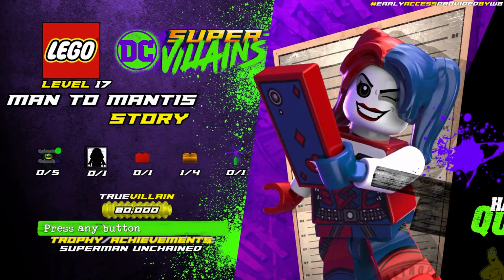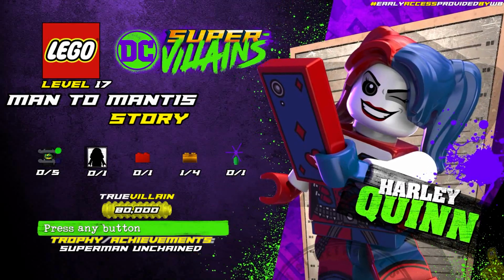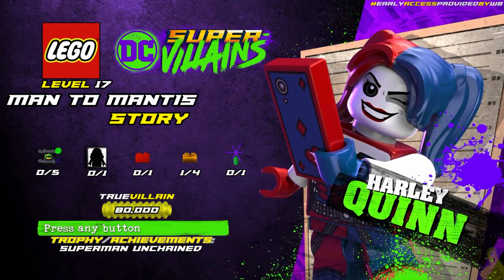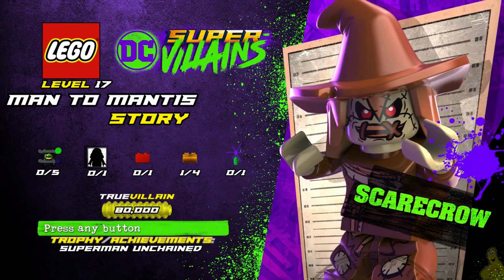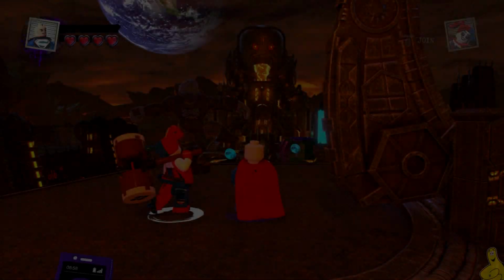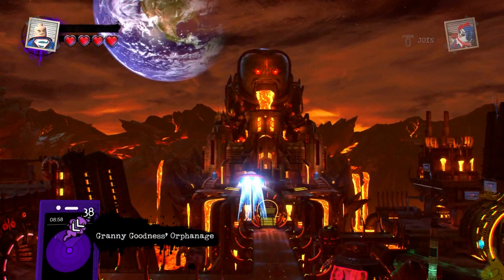That's right, this is level 17, Mantis STORY. Wait, Mantis? DC? We'll get to that in a minute. We do get a trophy achievement for completing the level called Superman Unchained, and we also get a gold brick for completing that level as well. Now, we fall short of that true villain requirement, which is why we don't get that extra gold brick.